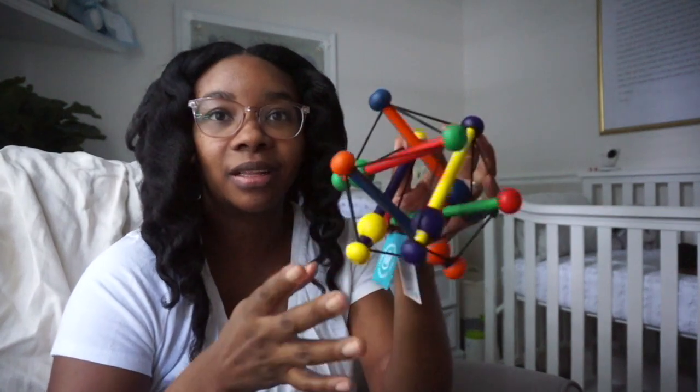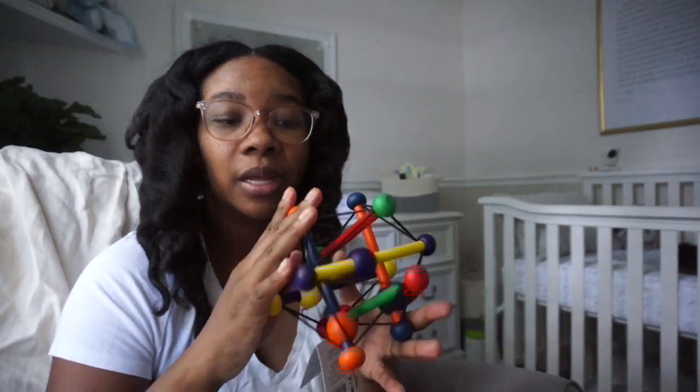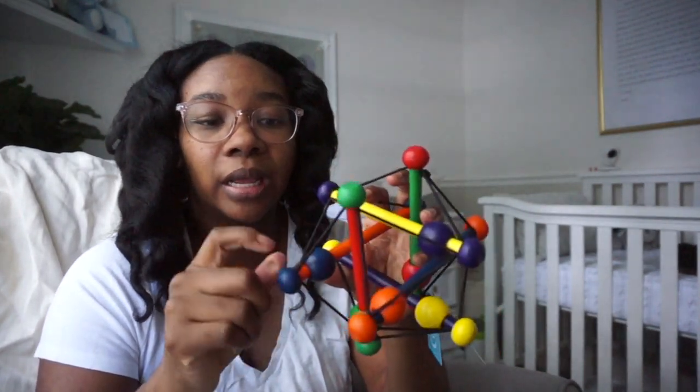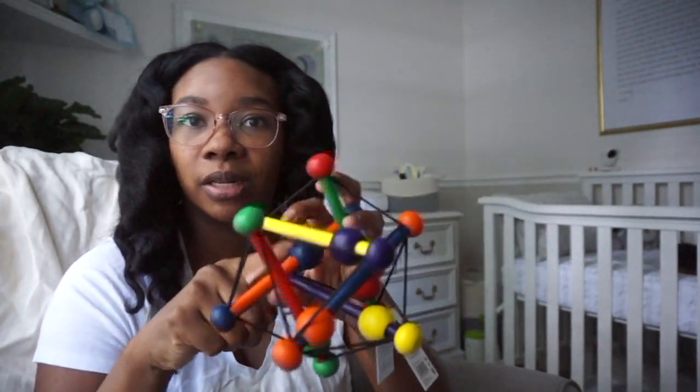So I knew that I wanted to look more into the Montessori method, and I would be buying his toys. So his first toy, outside of the little blocks that I had already bought him, is a squish, and it's the most basic thing. Even though you're following the Montessori method, you don't have to use all natural wood if you don't want to. I wanted to get something with color for him. So it's wood, and the beads, you can see they make noise. The beads slide back and forth so he can learn to play with that.